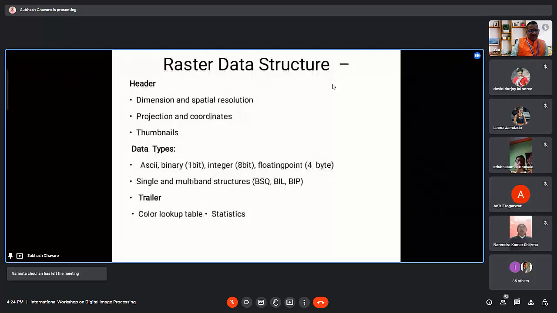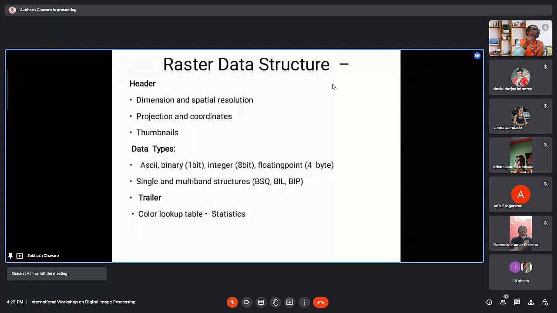Now if we open Google Earth or Google Maps, we can see the specific features, we can see our house also, we can see the road also. Up to that meter the satellites are scanning and we can use that data for our application purposes.